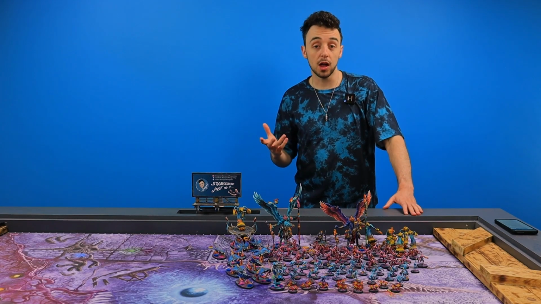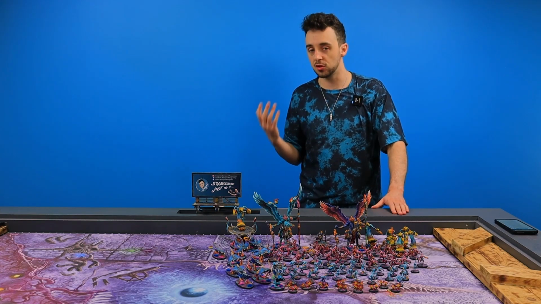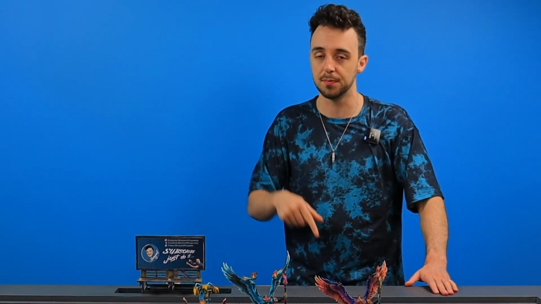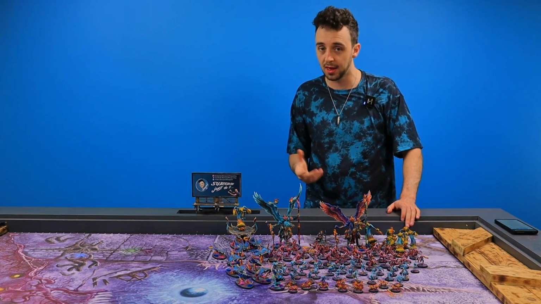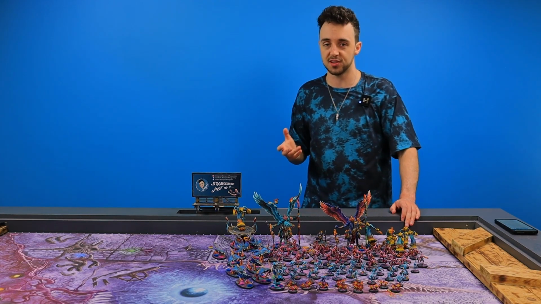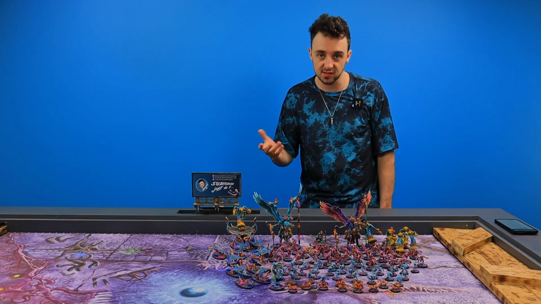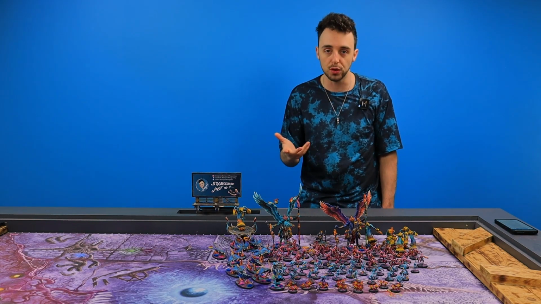So let's start off with the detachment rule. Now, what do you give up when you run any of these 4 detachments over the base detachment? The base detachment for Chaos Demons allows you to have that 6-inch deep strike in Shadow of Chaos. Now, you still get Shadow of Chaos in all 4 of these detachments. You're gonna be at +1 to your battle shock tests, and if you pass, you heal D3 models if it's battle line, or D3 wounds if it's not.